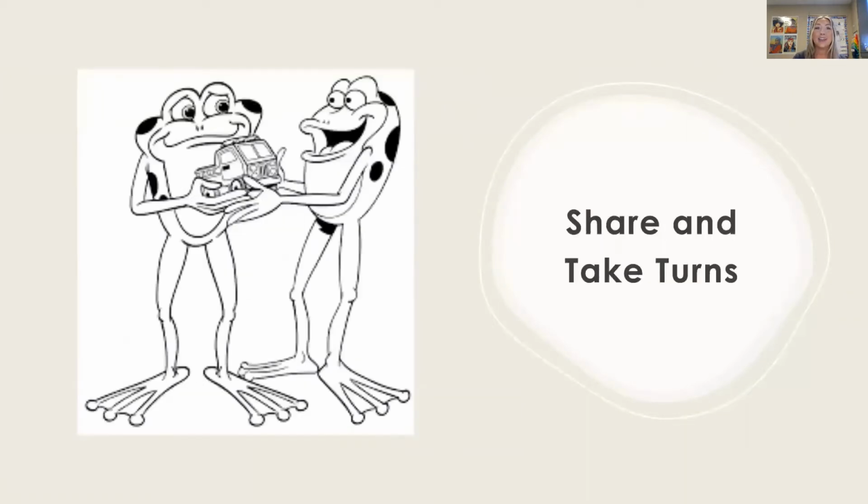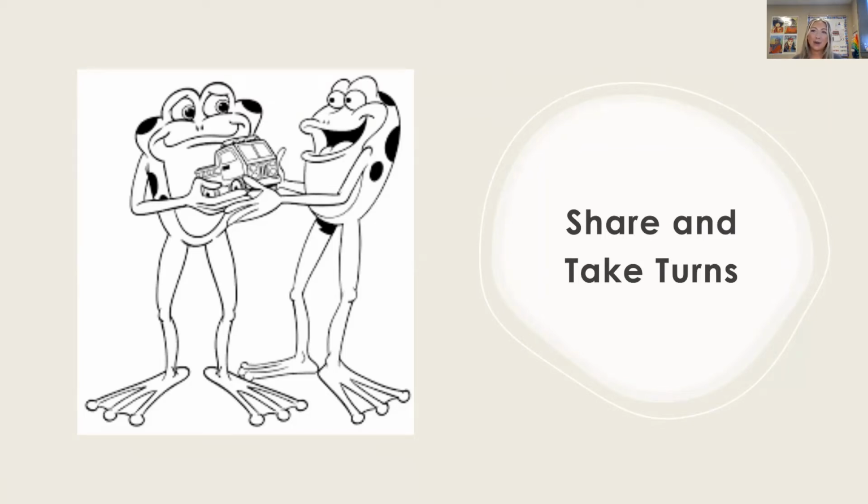All right, the next one is share and take turns. Our next strategy is called share and take turns. This one is super important because there are a lot of objects that we might have to share at school or at home. So think about the objects that we share. When I'm thinking of that, I'm thinking of things at recess, like maybe the slide we have to take turns going down, the monkey bars, maybe the bars that everybody likes to flip on at recess. So think about what are some other objects that we have to share. I'm going to have you push pause and think about those objects.